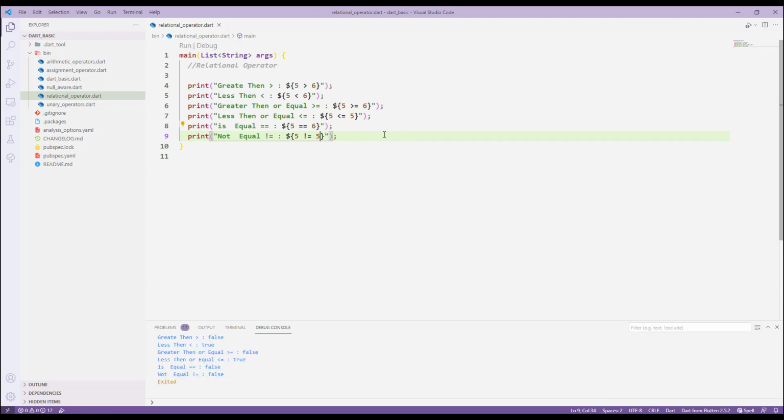So these are some of the relational operators, and they're really useful, and you need to remember them. If you are a complete beginner or a developer completely new to programming, then this is always used. We always use this condition. We always make use of relational operators in our programming, or whenever we are creating an application. This is really, really helpful.